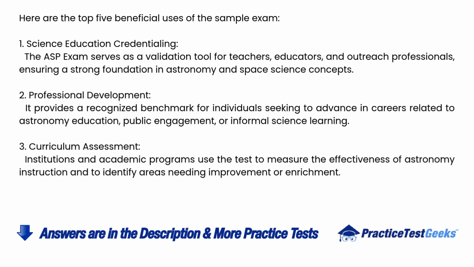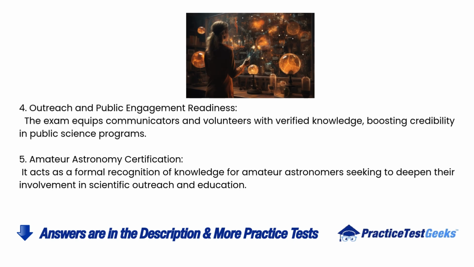3. Curriculum assessment. Institutions and academic programs use the test to measure the effectiveness of astronomy instruction and to identify areas needing improvement or enrichment. 4. Outreach and public engagement readiness. The exam equips communicators and volunteers with verified knowledge, boosting credibility in public science programs. 5. Amateur astronomy certification. It acts as a formal recognition of knowledge for amateur astronomers seeking to deepen their involvement in scientific outreach and education.